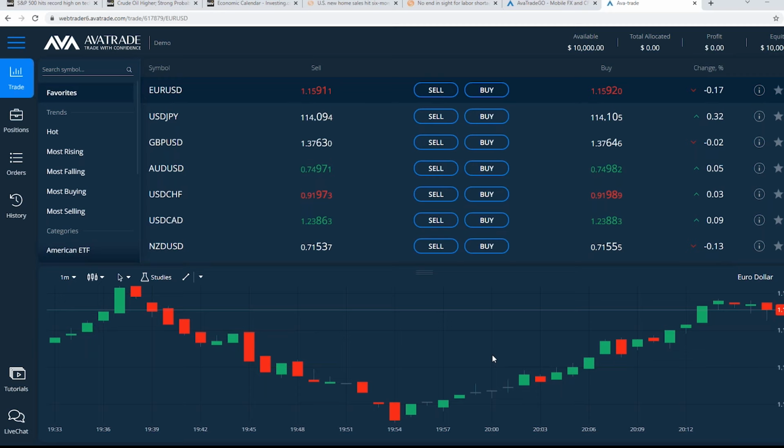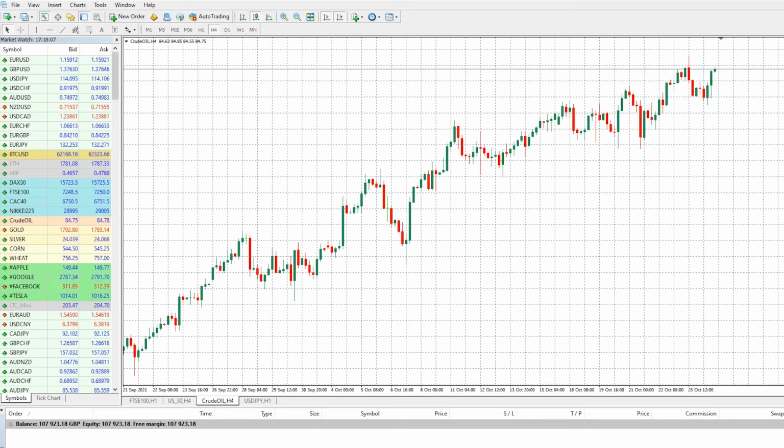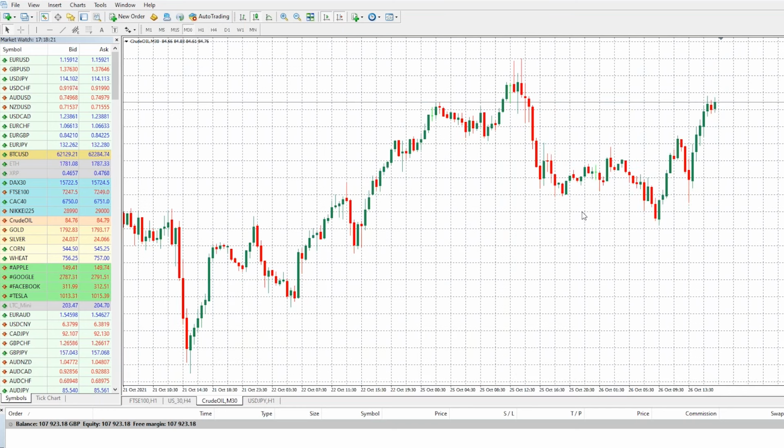Okay, so let's go ahead and jump on the MT4 platform. I think a lot of you are using the MT4 and MT5, so we should take a look at this as we go through our strategies. And right now I'm looking at crude oil. We're on 4-hour candles, and if we go to 30-minute candles, crude oil has been rising pretty much all day today. These are 30-minute candles up. It had a pullback and up again.